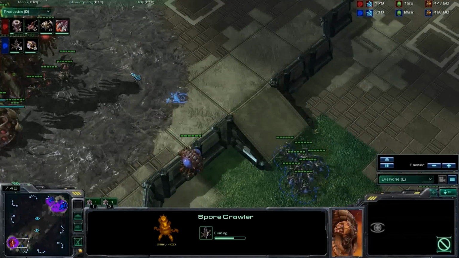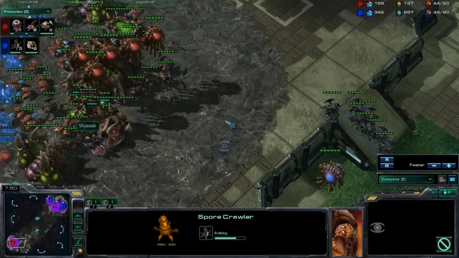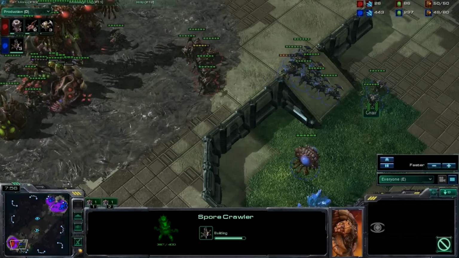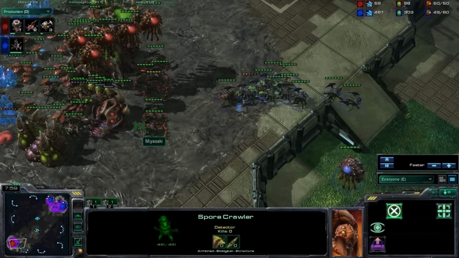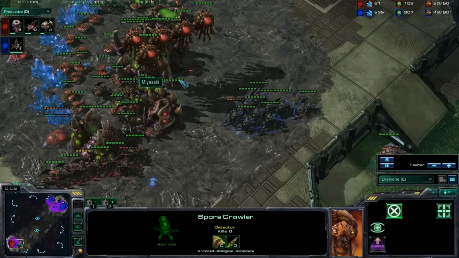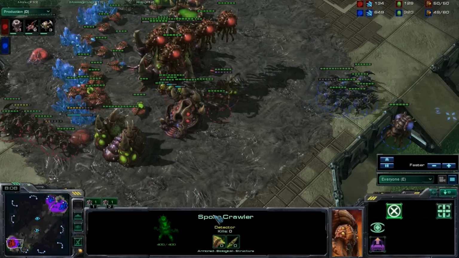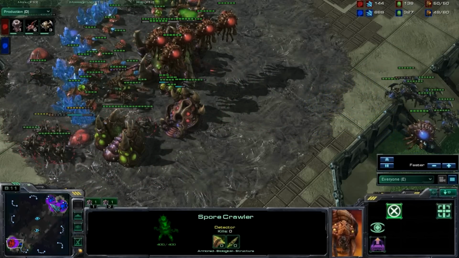So I double check, he does not have an expansion. I'm going to come up, see that he has a lot more roaches than me, which I'm a little curious of, considering I saw that early lair. I was expecting mutas, didn't find mutas. I find a lot of roaches instead.